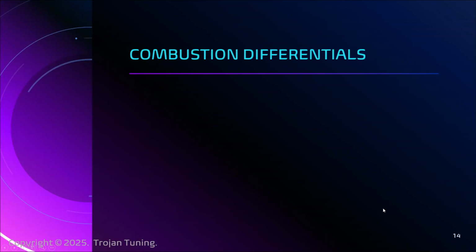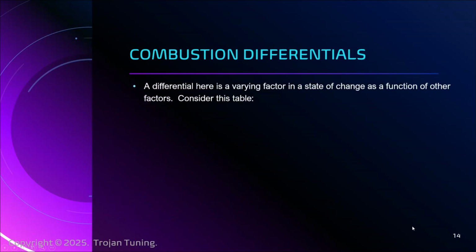Combustion differentials. A differential is something that is in a changing state. Apologies, mild disruption. That's all it means, right? And so let me bring up the table so this isn't mysterious.